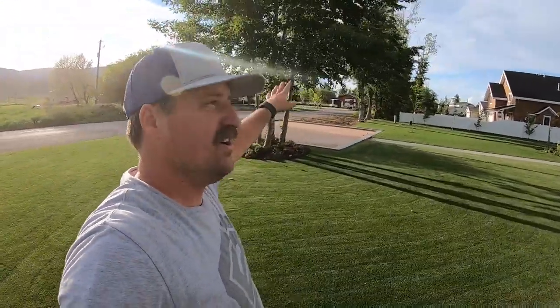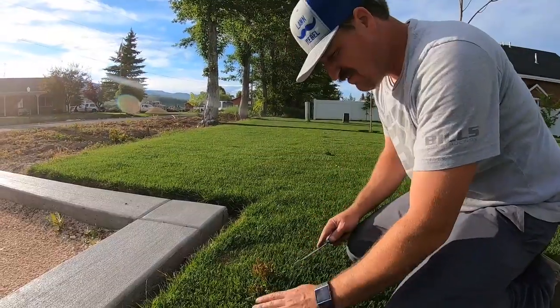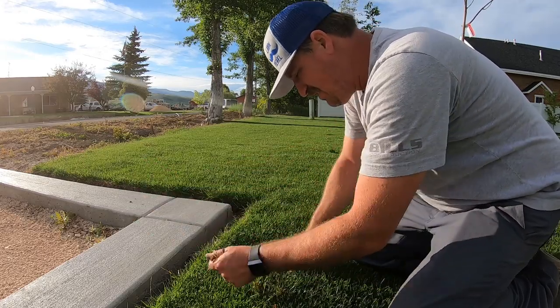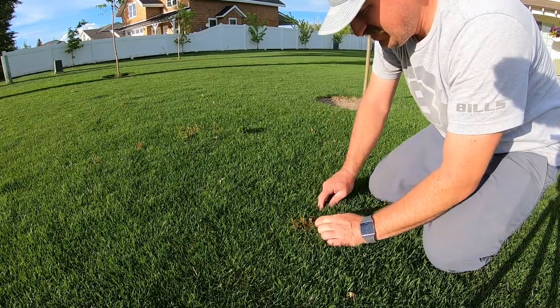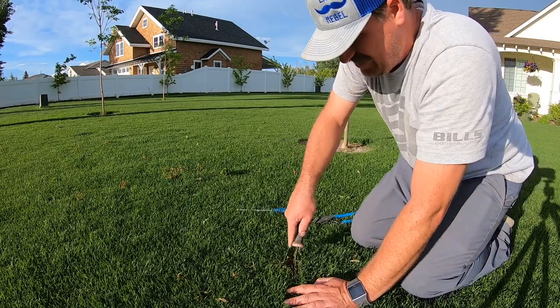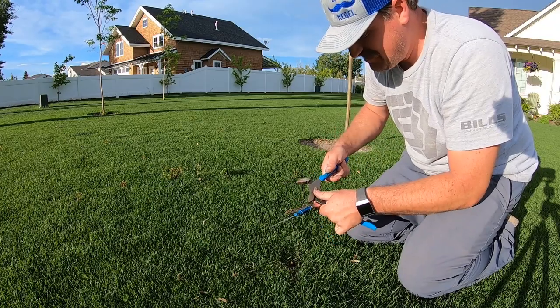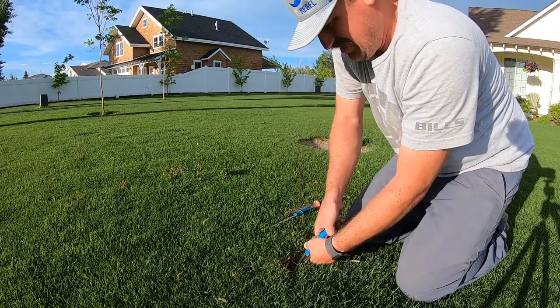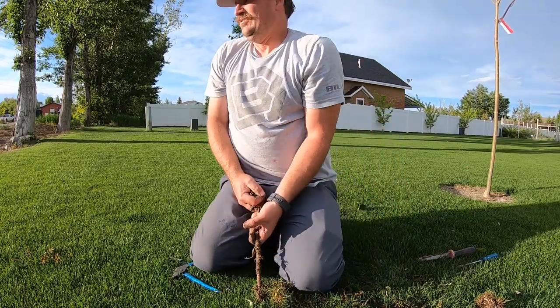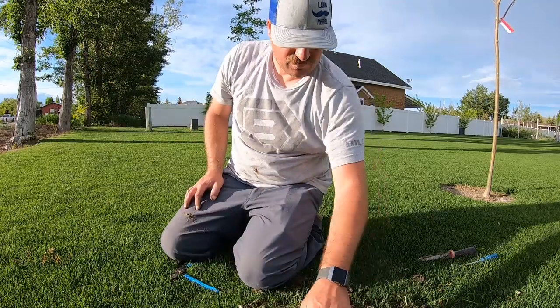The plan is to mow around the edges, pick up all the junk, and get my ride-on reel mower — the 3100D — and go for it. Every time I leave for a week or a few days, I always come back to this crap right here. These are cottonwood tree suckers. I freaking hate cottonwood trees so bad — they're such a pain in the butt. That's a big nasty root right here. I've got a handsaw — I'm going to cut the root and stick my pliers down there and see if I can grab it. It sends up these nodules and they spring up and grow trees. I don't feel like pulling roots tonight, I just want to mow the lawn.